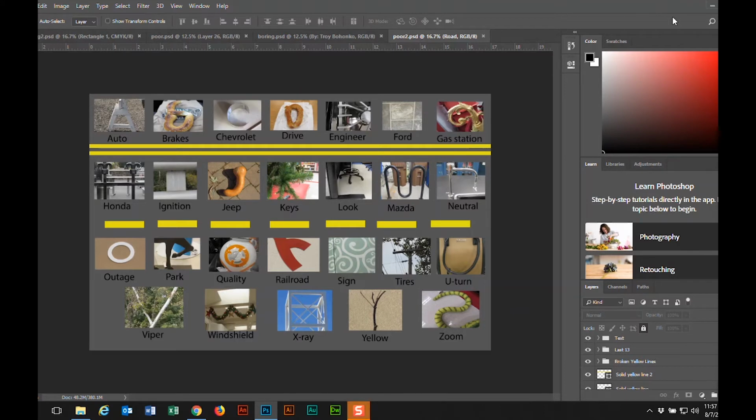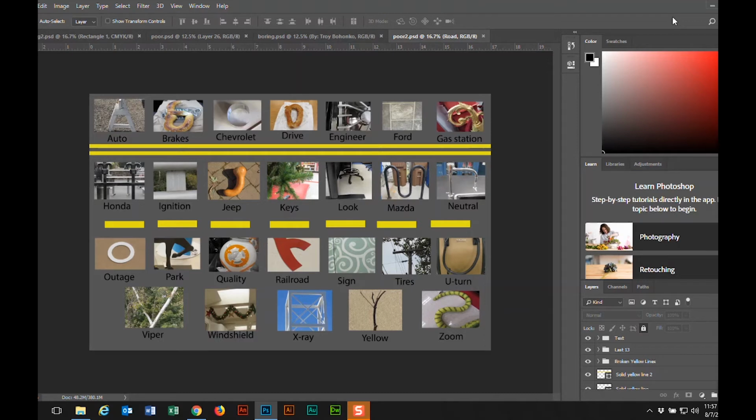So here are some examples of CGA 217 Project 2, which is the alphabets project. I have some examples here that I've labeled poor and boring.